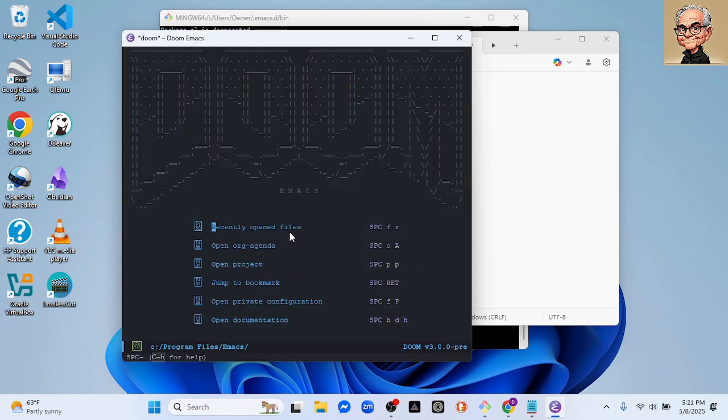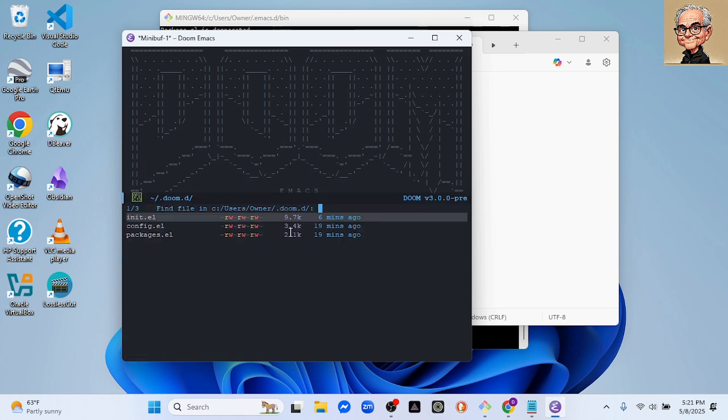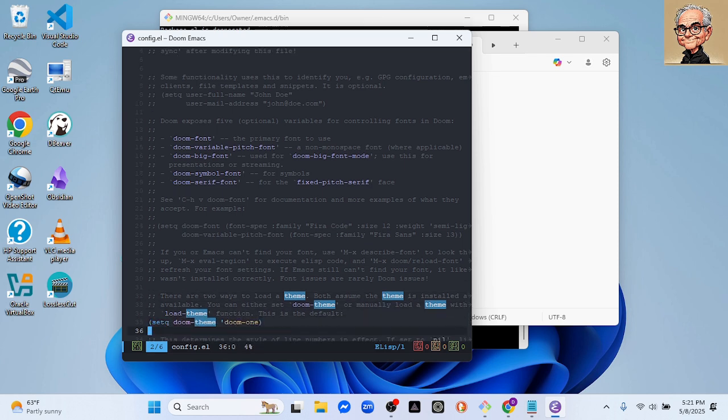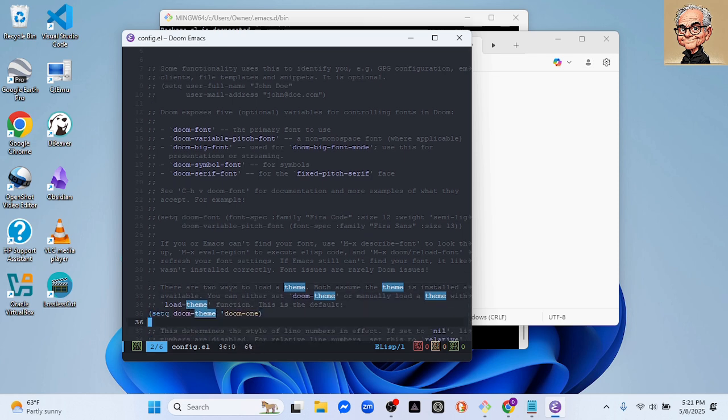So let's do space FP. Let's try config. So now's where you change the theme. Okay.